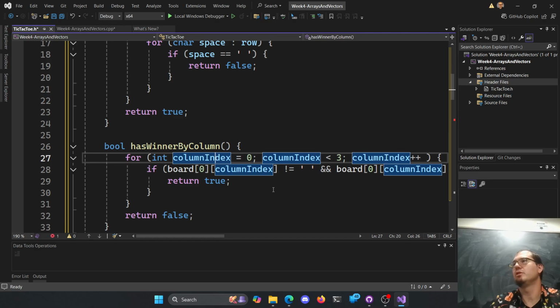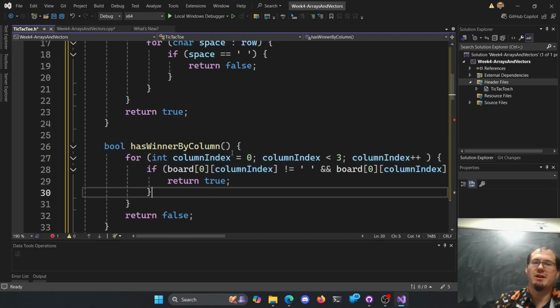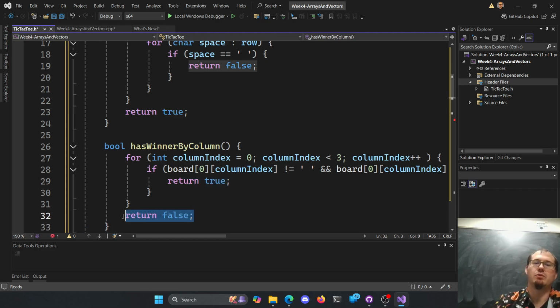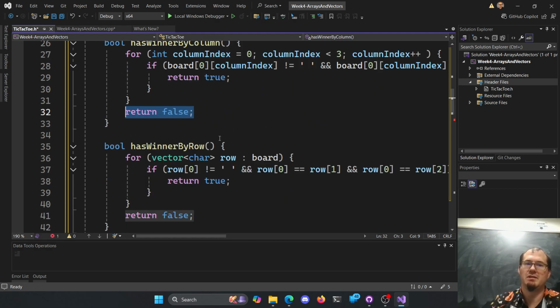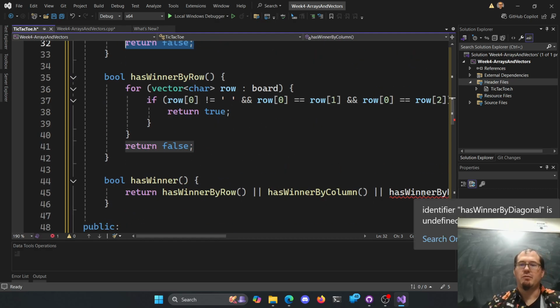Again, we could probably even avoid the loop. If you just wanted to type it out 3 times, it's not too bad here. For the next thing we're going to do another game. It's much easier to use the loop, I promise, because there's a lot more possibilities with Connect 4 than there are for tic-tac-toe. Is that okay? All right, but now we have a winner by column. If we found a winner, great. If we went through all 3 columns and didn't find a winner, return false. No one won by column. Okay? The last one is has winner by diagonal.